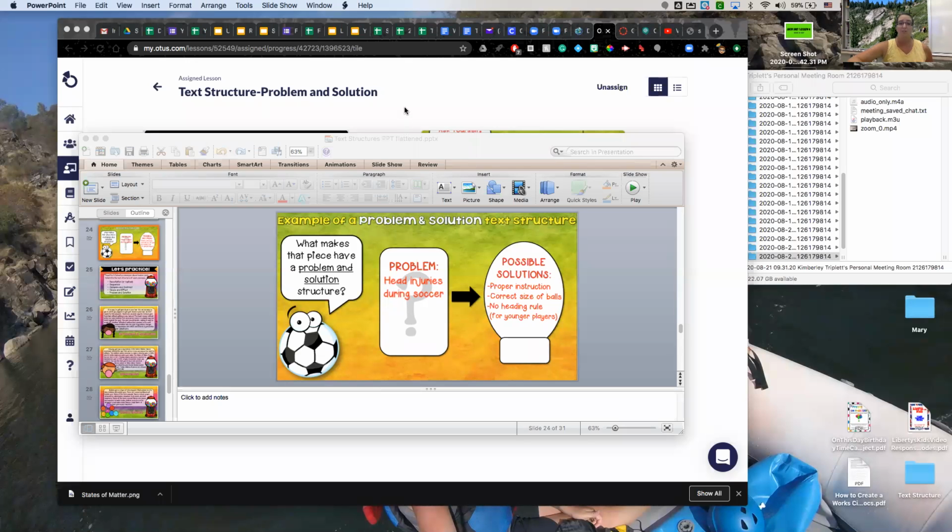So we're going to follow along with what we've done every other day this week, and you're going to be writing your own problem solution paragraphs, at least 7 sentences and at least 3 words per sentence. You're going to need to think of a problem and then come up with ways to solve it, okay? The problem could be that there's no ice cream in your house. What are you going to do to solve that problem?